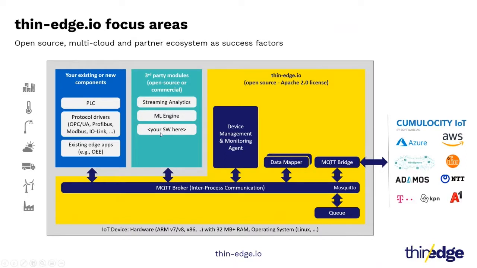For instance, a machine learning engine can have its models downloaded using device management. You will have to implement a specific plugin to store your models in the correct place. And provided that, your engine will be able to collect this model from the cloud. So just a thin layer, the MQTT bus, will help you to implement various sources and data processors, and to interact between all these components.